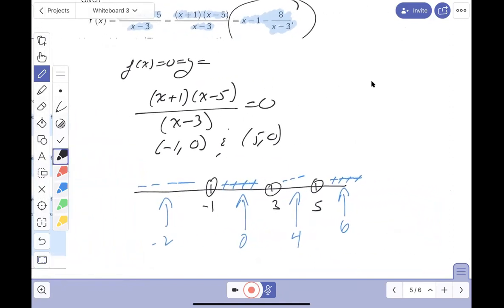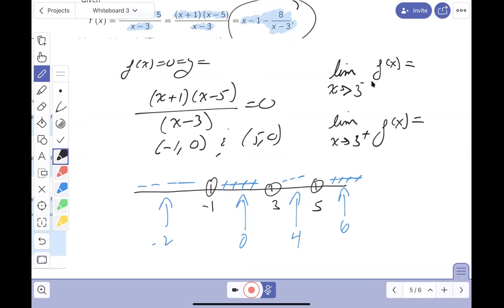How do I do that? It's a limit problem. Limit as x approaches the dangerous number, which is 3. There's only one of them. It's on the bottom, from the left of the function f of x. And I want to do the limit as x approaches 3 from the right of f of x.